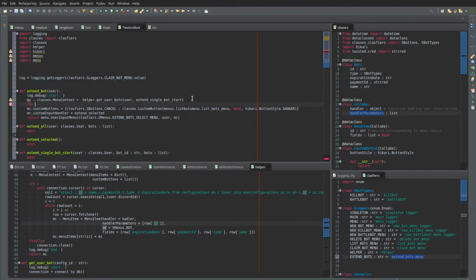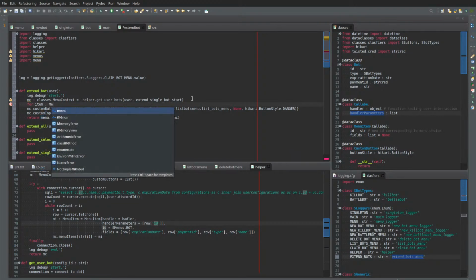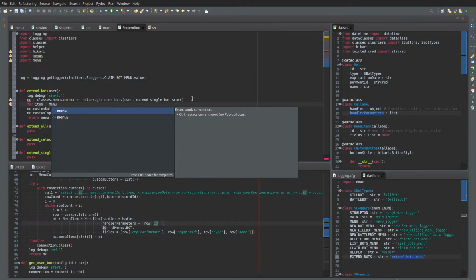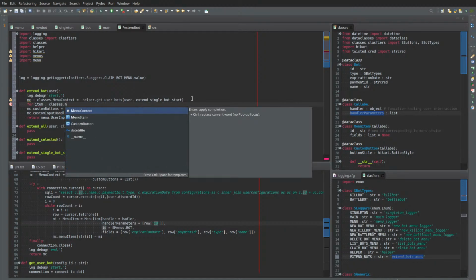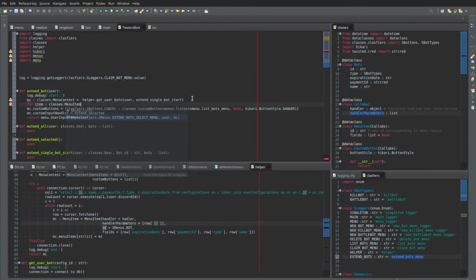So for each item of type menu item, it's in classes item. Oh, I guess I can't declare the type here.